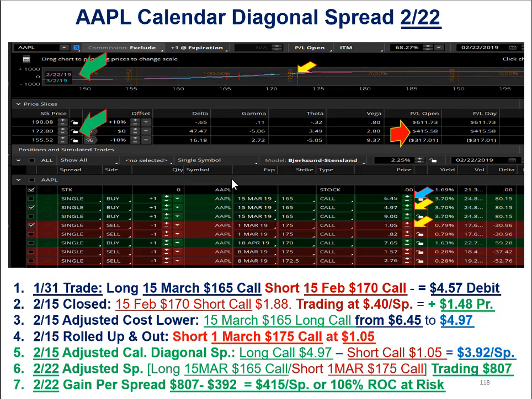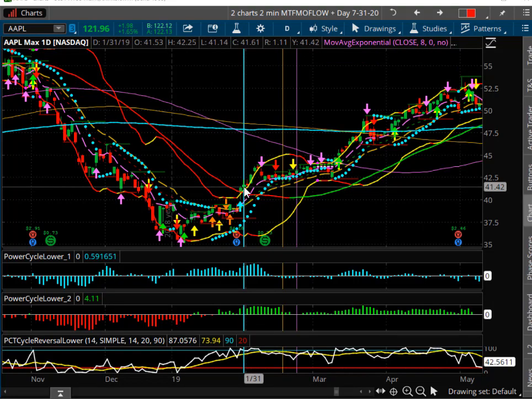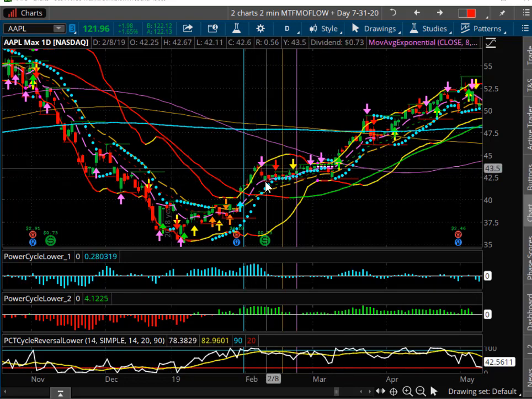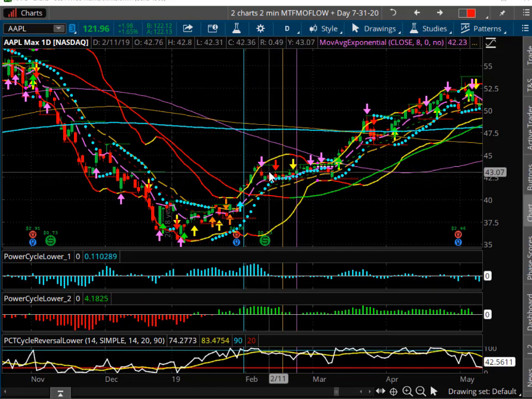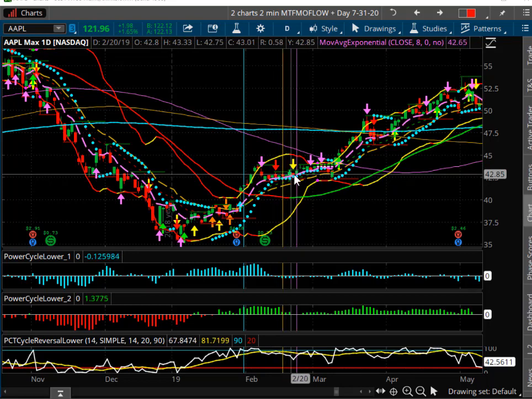Let's look at the chart one more time, and you'll see how this can turn a sideways trade strategy into what I call morphing into a long directional trade, either up or down. We set up the trade on the 31st, and you can see it had a nice push up, but then it moved sideways. While it was churning sideways, we were collecting rent by the short strike. We closed that out for a profit on the 15th, let it run a little more, and closed out the whole trade on the 22nd for a 106% return. So, getting paid while it waits.